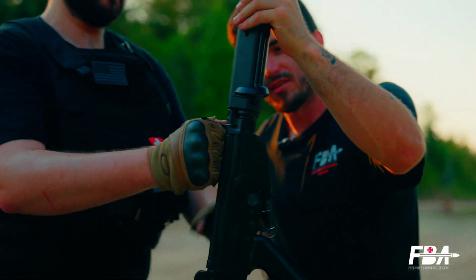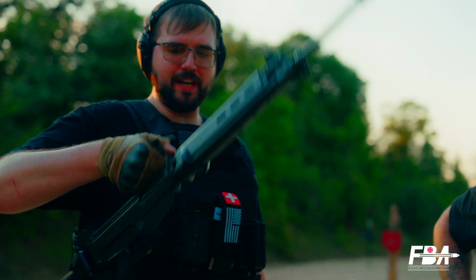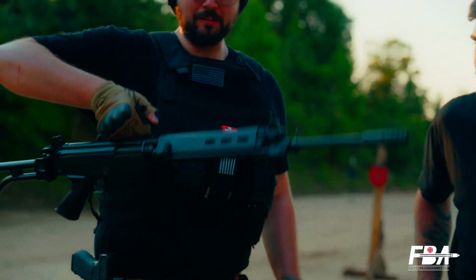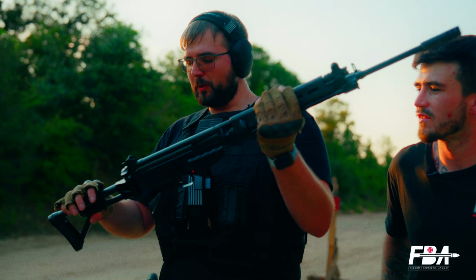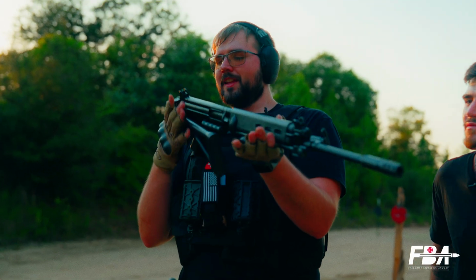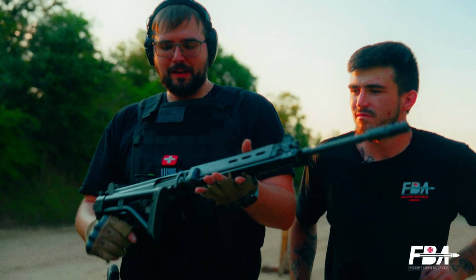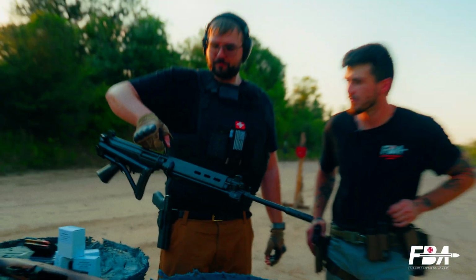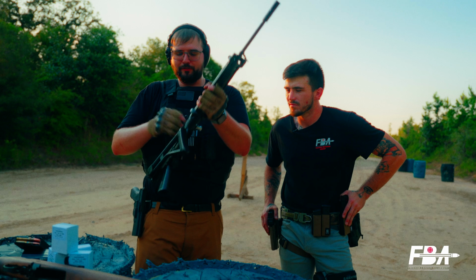Right. One of my favorite features on this gun, the carry handle. Oh, that's awesome. Super nice, especially with these beefy 308s. Just being able to handle it. It's perfectly balanced on the carry handle as well. Very nice feature. Folding stock, not only easier to store, but also still weighted pretty well. A little bit front heavy when you have it folded up like this.